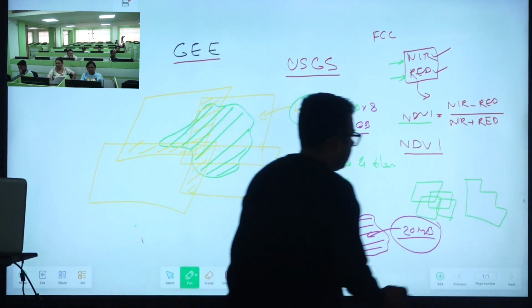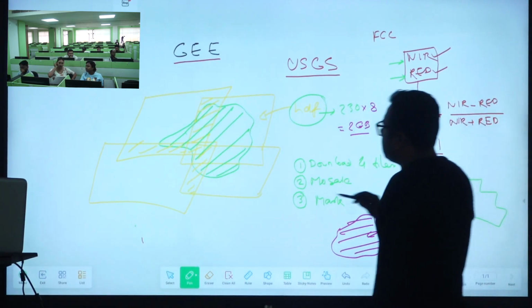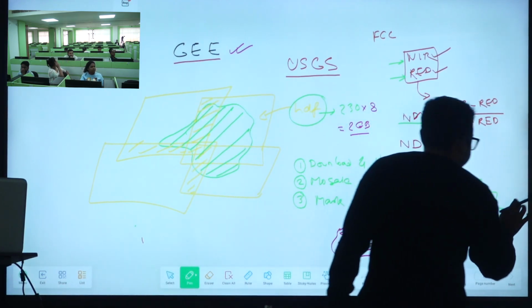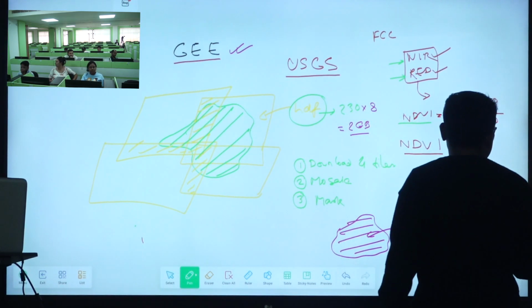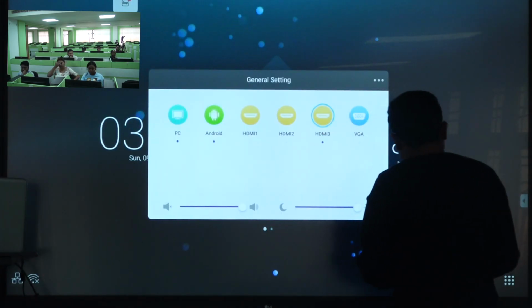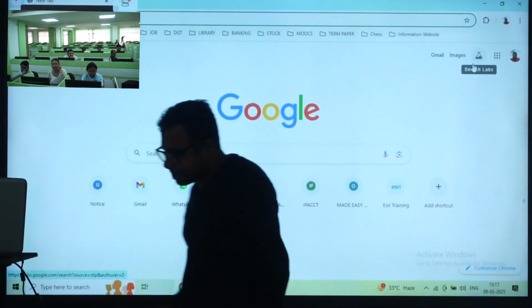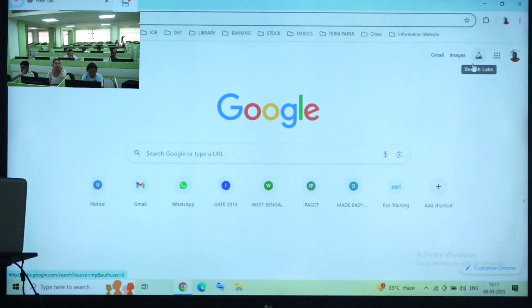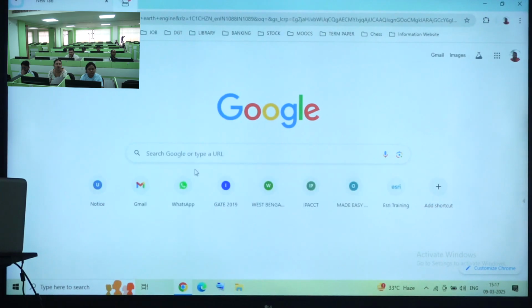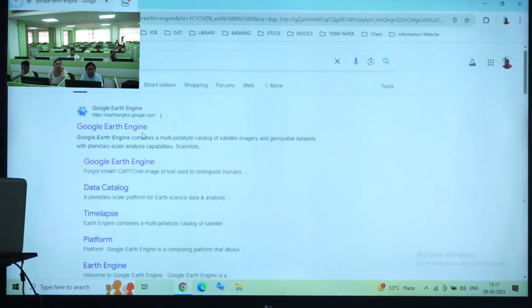So let's start. This is the basics of Google Earth Engine, why we use it. We are searching for Google Earth Engine.